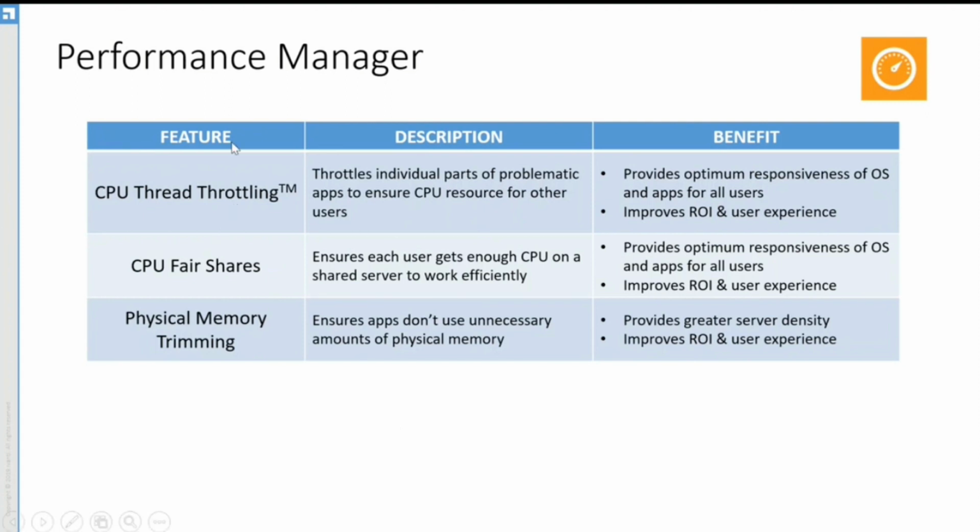All right. Regarding CPU thread throttling, how it works is, when you are running an OS, every process that you run has threads attached to it, right? It's the operating system stuff that I'm telling you. It's not something related to performance manager or AppSense. When you run any application in an environment, there are threads attached to it. There will be multiple threads attached even when they are not required. When your machine hangs, say you have opened 5 or 6 processes and suddenly it hangs, what happens is that the threads attached to each process are being outnumbered.